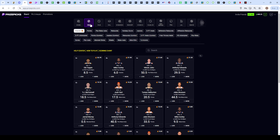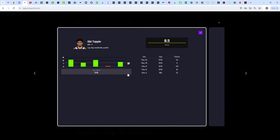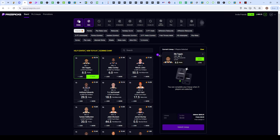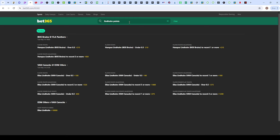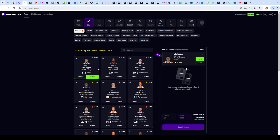Starting in the NBA, I'm going with five NBA picks and a demon prop - it's going to pay 38x. We're starting it off with OB Topping. Everyone is on his over eight and a half - 55.7k people are on this over eight and a half because he has cleared in the past four to five games, he has been putting in decent minutes, and he has been doing very well. I will be going with the over tonight on bet365. He does have juice towards the over at eight and a half, and on Sleeper he's set at nine and a half - so eight and a half is definitely a great spot and you want to be on the over.